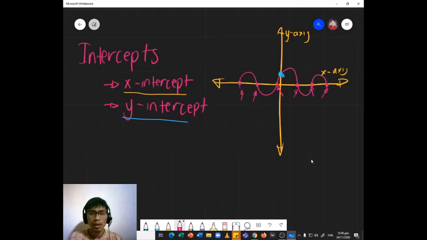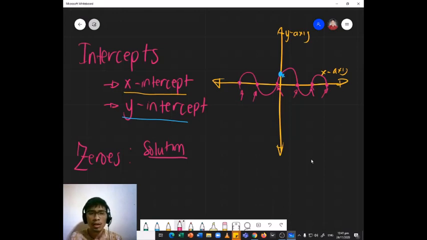Also, we have this term called the zeros of our function. When you say zero of the function, this is the solution. We also term it the solution of our rational function, because the zeros of a function are called zeros because they make your rational function equal to 0. In short, these are the solutions.